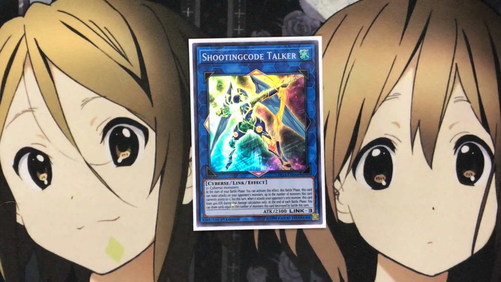I run the 1 Shooting Code Talker, just 1 of this card. With this, you need 2 or more Cyberse monsters to make it, so a very easy monster to summon out with this deck since we run all Cyberse monsters. At the start of the battle phase, you can activate this effect. The battle phase, this card can attack your opponent's monsters up to the number of monsters this card currently points to, +1. But when it attacks your opponent's only monster, this card loses 400 attack during the damage calc only.